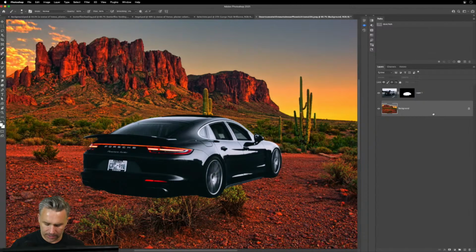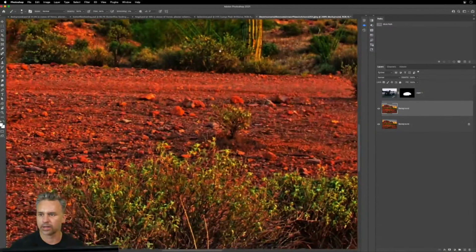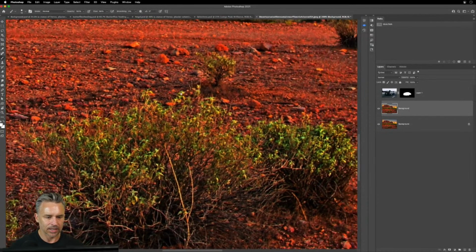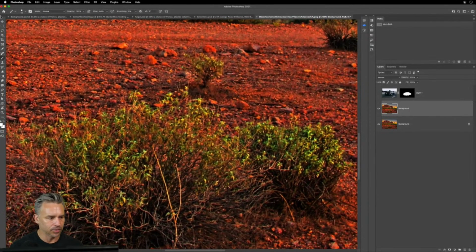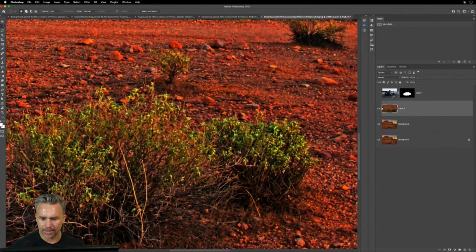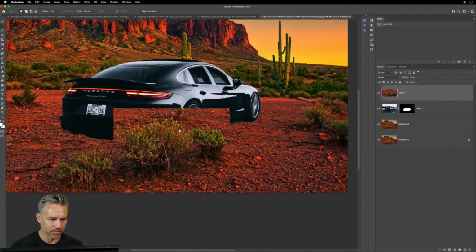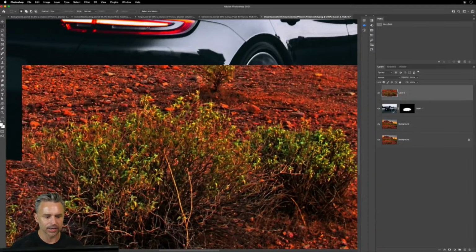I was trying to pick something a little bit more difficult because I was like, this would be tough. You ready for this, Norsh? It would be hard to put this bush in front of the car, right? That's going to get tricky, right? So here's the car, and here's this bush. So we could try, again, is there red on this bush? But how would you do this, right?